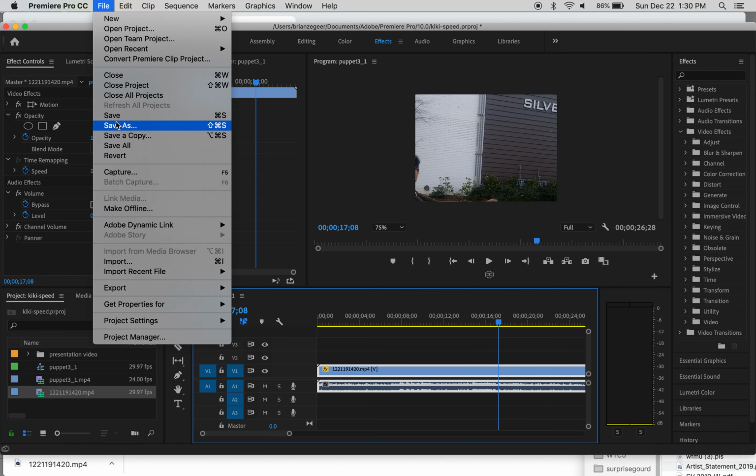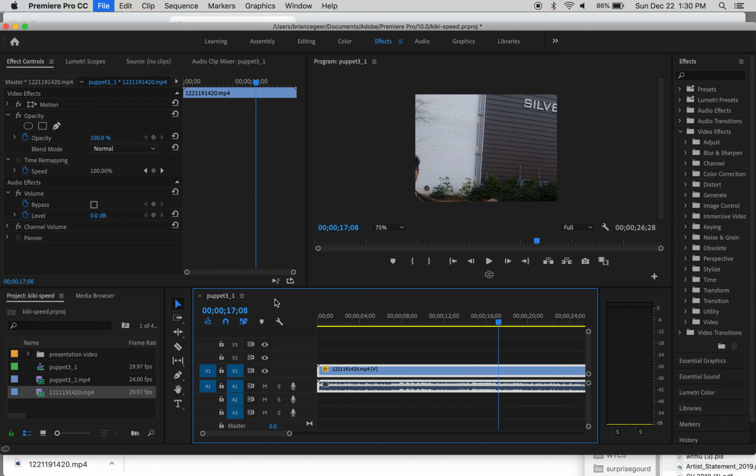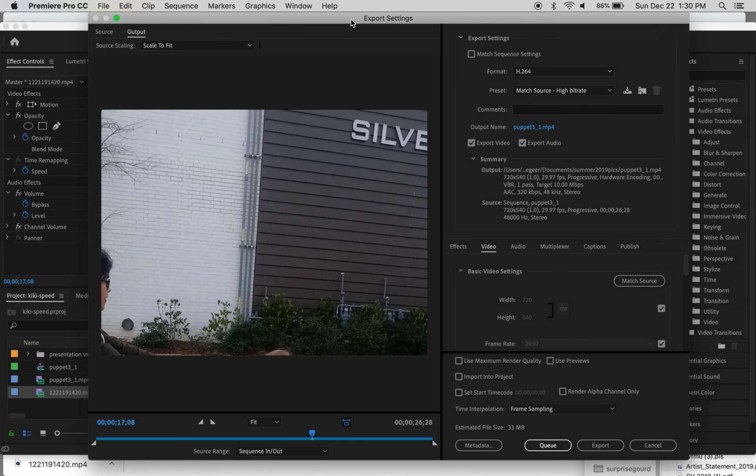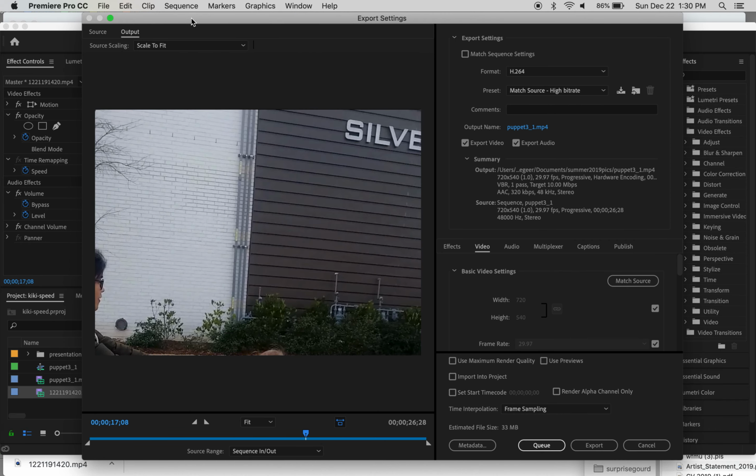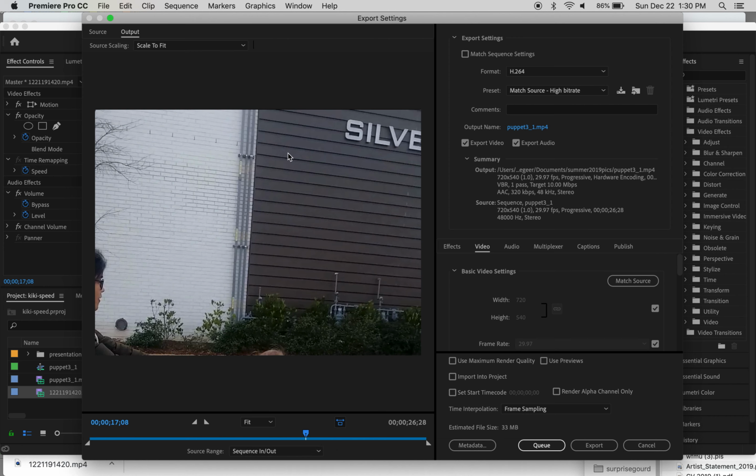Always save your project and know where your project file is. When you're going to export, you're going to export media, and it's going to go right into the second application, Adobe Media Encoder. I don't know if it's going to show that it's open, but by default, Adobe Media Encoder, which is a separate program, is already embedded in the Premiere export. You might not be aware that you're exporting from a different piece of software. It doesn't matter. You can change your export settings here.